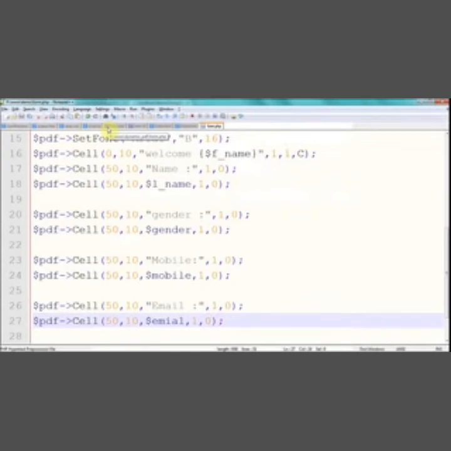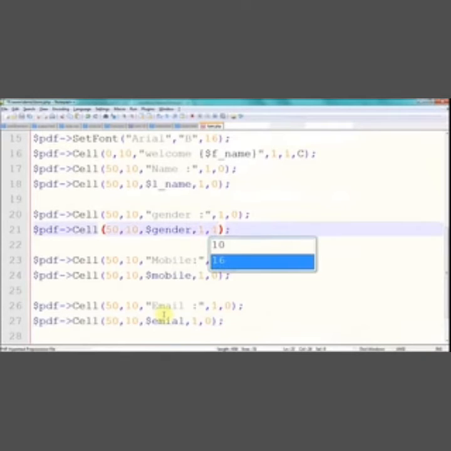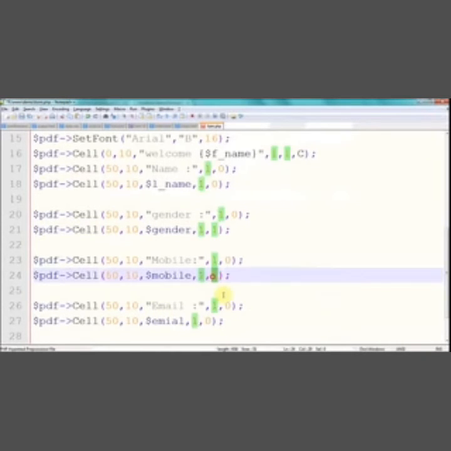If you notice here, every content is appended to the previous one. I don't want to do that. What I want is to create this in a new line. So I'm going to add one here. Instead of appending the data, I'm going to add one. When I specify one here, it means the next cell element should be created in a new line. That's the purpose why I'm specifying one here.